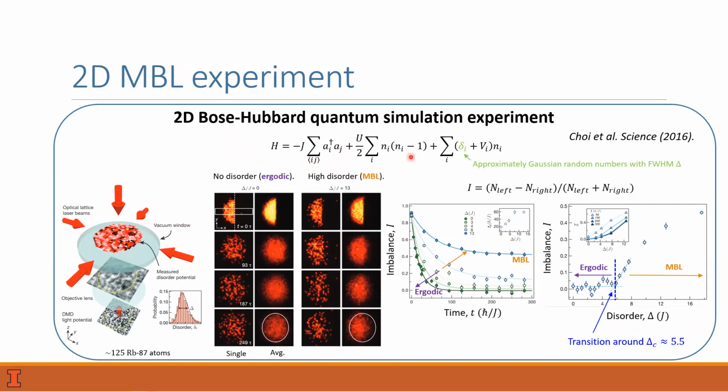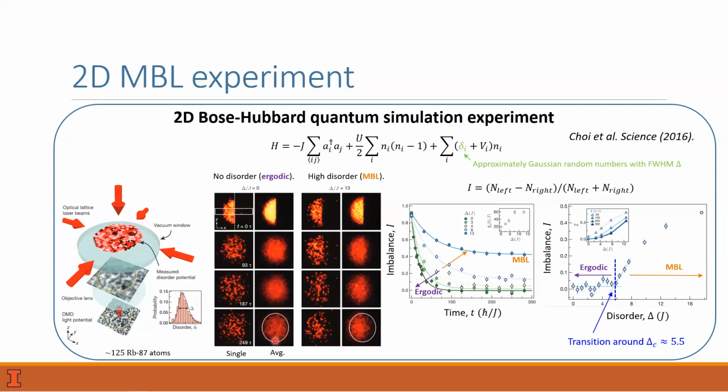subject them to this interacting Hamiltonian, which includes a disordered chemical potential term. So there's like random chemical potential. And they basically varied the amount of disorder and initialized the quantum simulator into some state where the atoms are initially out of equilibrium and then watched how the system time evolves. So in particular, they initialized all their atoms in the trap, and then they somehow kicked out half the atoms so that the atoms are only left in the left side of the trap. And then they time evolved.